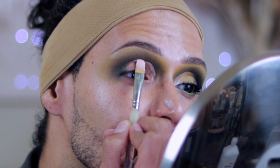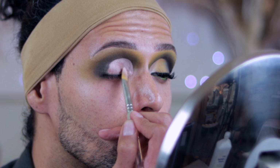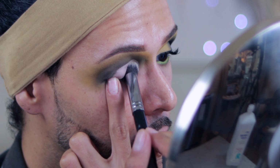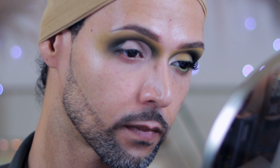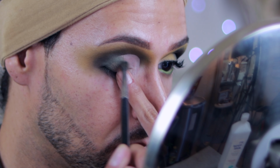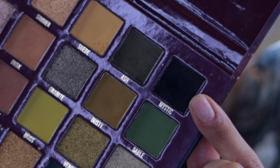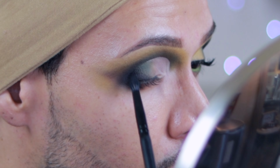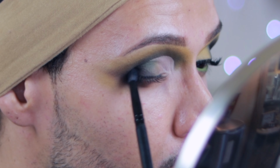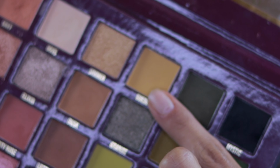So here I am going ahead and cutting my crease with the Plousie paint in Blank Canvas, and you guys see that this will literally give you a beautiful clean base to work with. And now we're gonna go ahead and start connecting the crease to the eyelid. So I am, with no product, just going ahead and blending. And now I am going into Majestic in the palette. It's almost like a green black, and I'm just working that right at the outer V of my eye to give a little bit more intensity.